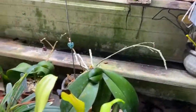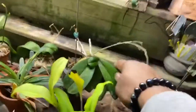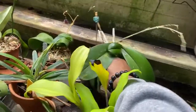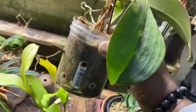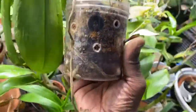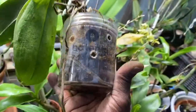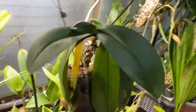So yeah, I guess that's about it for my video. One thing that I thought was kind of funny. This is one of my very first Trader Joe's Phalaenopsis that I bought, and I put it in this little homemade, well, it's not homemade, I didn't make the plastic, it's a gelato container. Yeah, you do, Denise, but that's okay, you're busy. At least you're here. You're fashionably late.